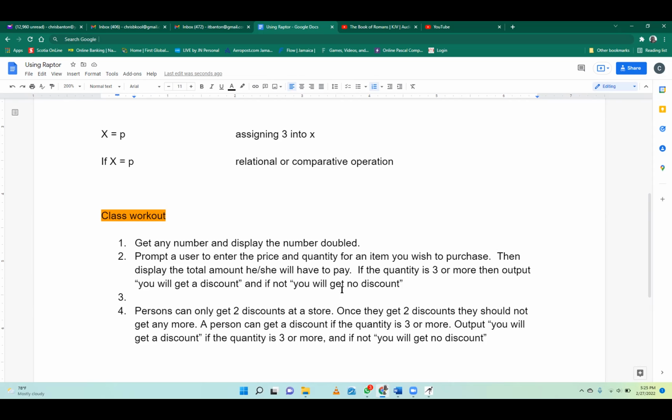And if not, you will get no discount. Could you guys tackle that for me, please? It is advisable to save each question under a different name so you can go back in Raptor and see what you have been doing, see how you are growing from face to face, and refer to your assignments when revising later on.